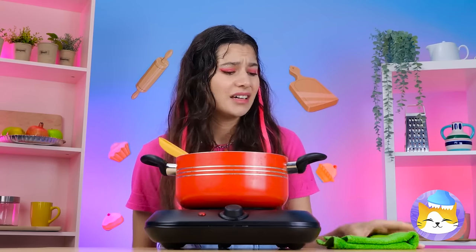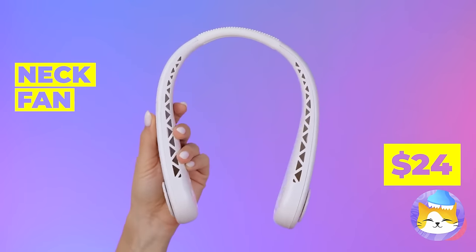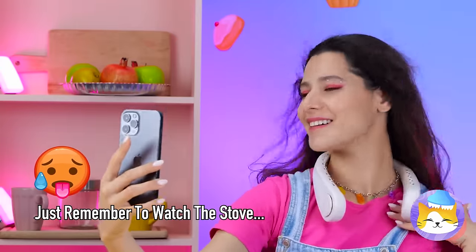Oh, slaving over a hot stove sure keeps you sweating. Guess we don't need that in-home sauna after all. Oh. Headphones? Wait, no. It's a neck fan. A fan for your neck. Pretty self-explanatory, really. And it's great if you want that windblown look. Selfie time! Ever get the feeling we're forgetting something?